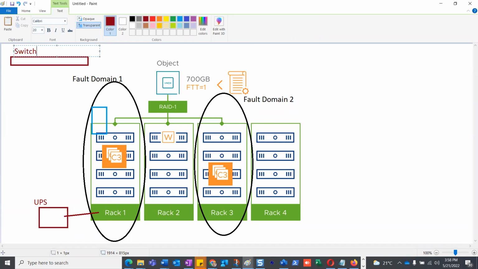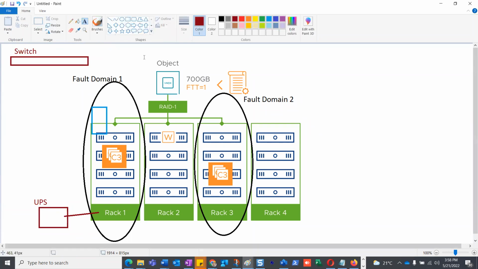Now, any hardware or any service connected to that, if it goes down, everything goes down with it on this particular rack. So this is a fault domain where one rack is connected to either a switch or a power supply, that if either the switch goes down, all these machines lose network connectivity, or the UPS goes down, they don't have a redundancy here, right?